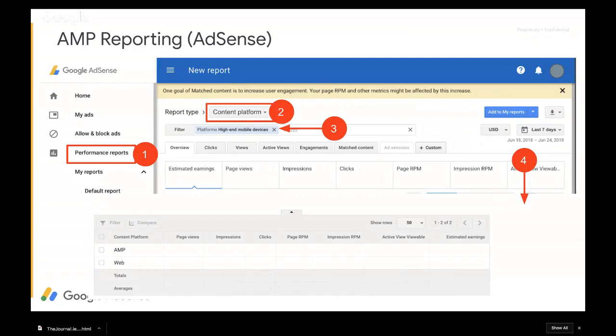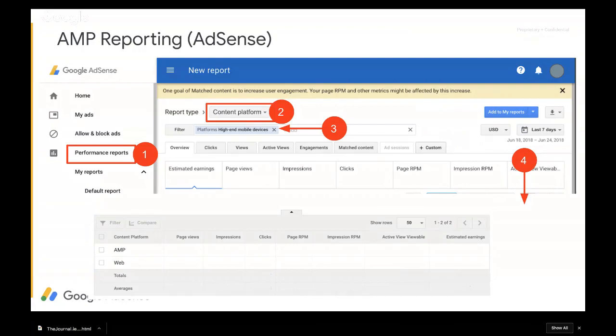It's also important to compare the performance of AMP pages with web pages, plus to compare the performance of AMP pages during different sets of time. For example, if you want to see how your website was performing with AMP pages in comparison with the previous period, say 30 days, you can select this time frame and press the compare button, and you will see the comparison available here.